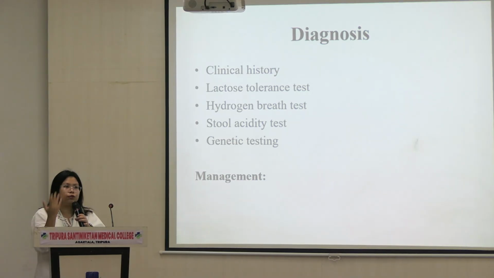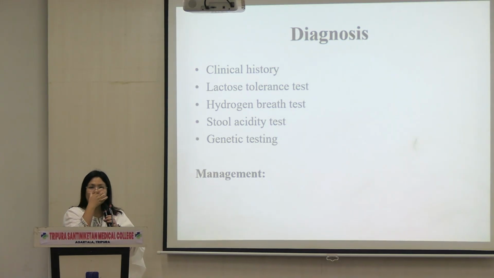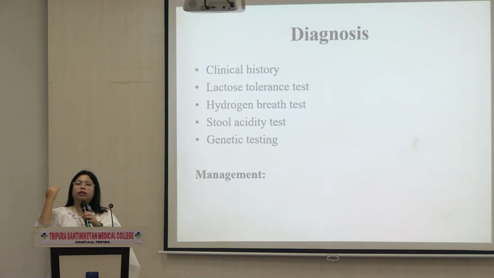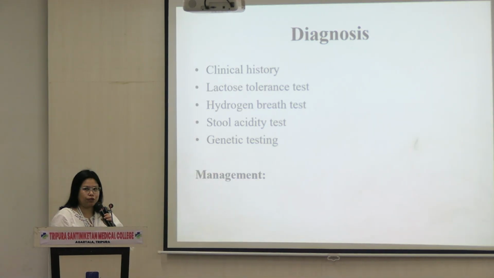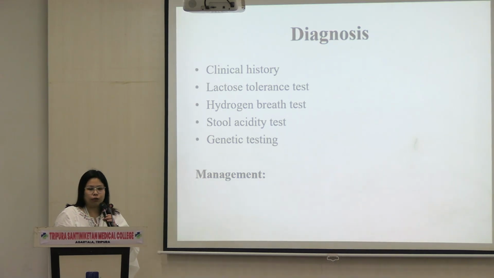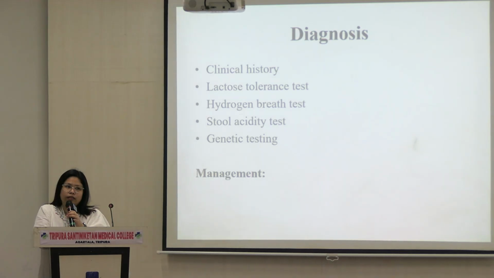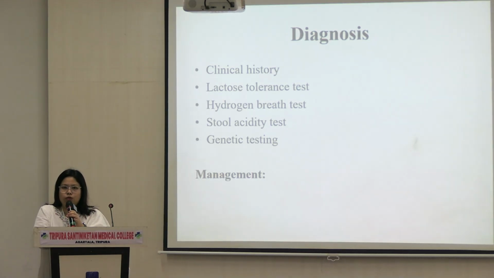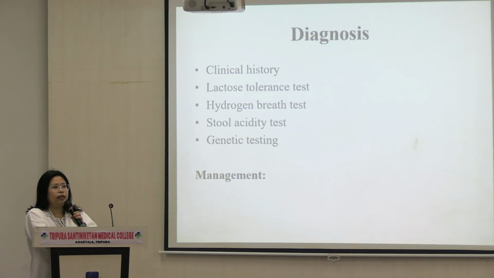So if there is more hydrogen being produced, what does it mean? If hydrogen is more, does that mean the person has the presence of lactase or absence of lactase? Absence of lactase. So if the hydrogen breath test is positive, which means there is more hydrogen, that is because the intestinal bacteria are the ones fermenting the lactose that we are ingesting and producing hydrogen. Therefore, if the hydrogen breath test is positive or increased, we understand that the patient is not able to digest lactose properly.